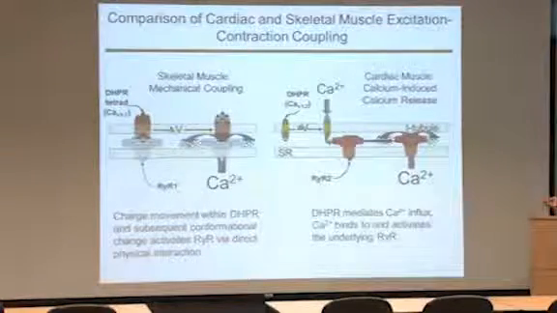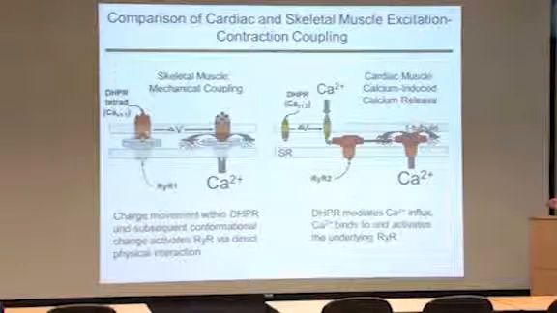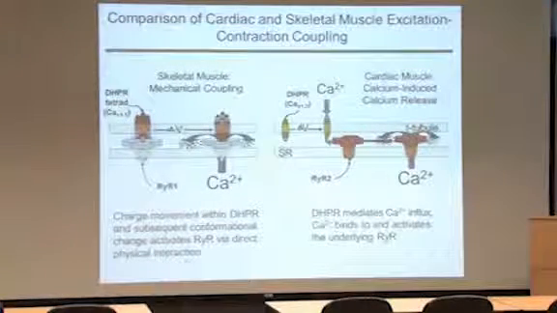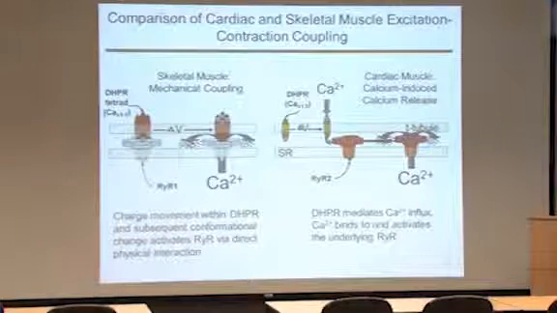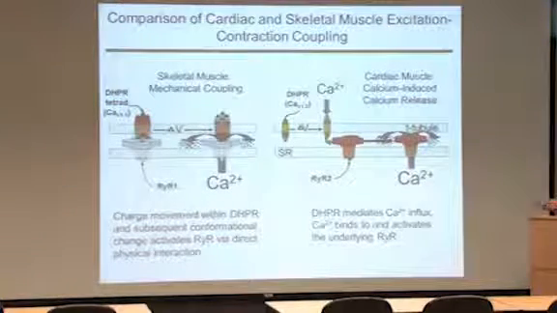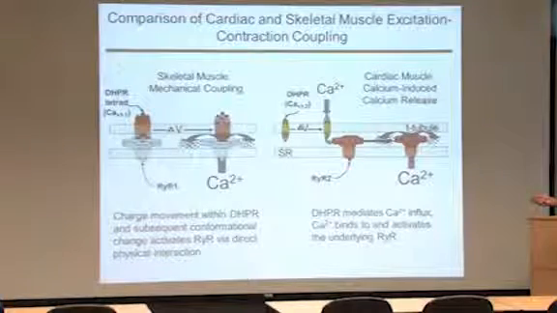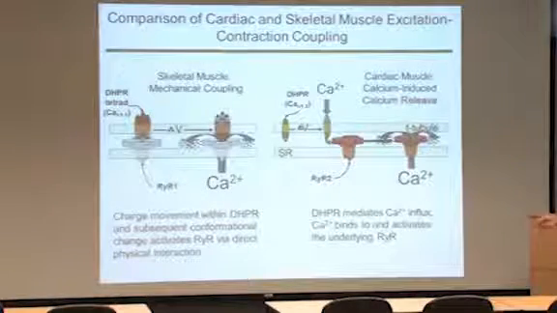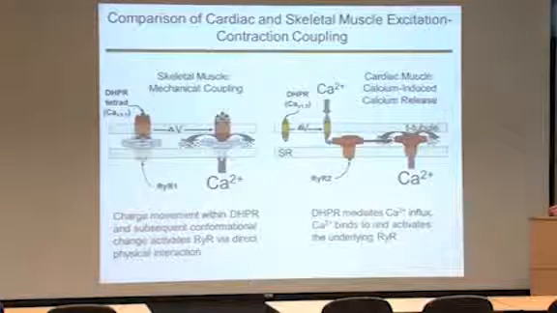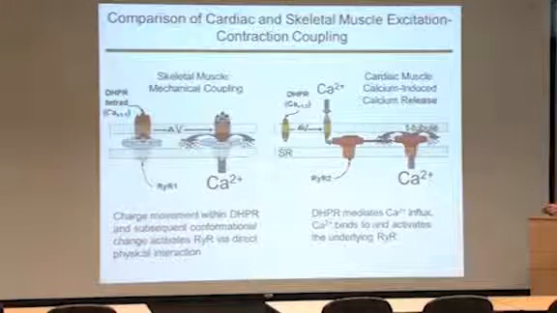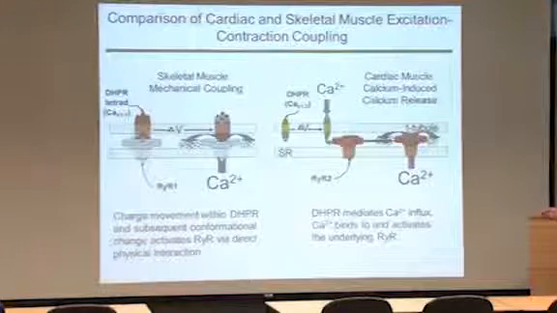So when the transverse tubule depolarizes, there are charged residues in the L-type calcium channel that undergo a voltage-driven conformational movement across the electrical field of the membrane. Because you have charges moving across the membrane, you can measure that electrophysiologically as a sort of capacitive charge movement. But that voltage-driven conformational change in the L channel is communicated to the ryanodine receptor through a mechanism that's not really clear. We're still trying to figure out the exact interaction between the two and how the movement of one channel opens the other. But that opens the ryanodine receptor. Calcium flows out. In skeletal muscle, the L-type calcium channel pore-forming subunit is CaV1.1, and the ryanodine receptor is isoform 1.